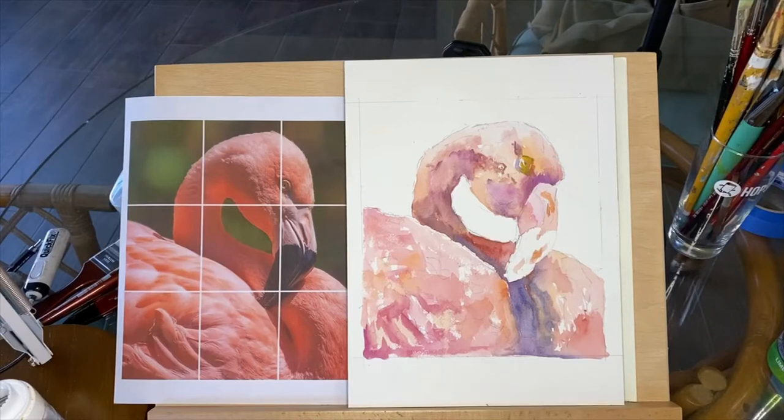Okay, we have the painting on the right. I really love the warm pinks and the cool pinks and the way they're playing together. It turned out nice. We'll have to add a little bit of darks here and there in the flamingo to make it pop, but what we're going to do first is the background.